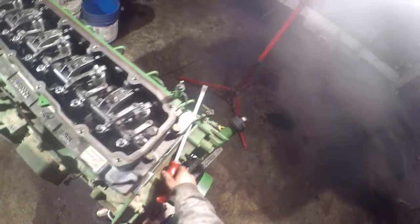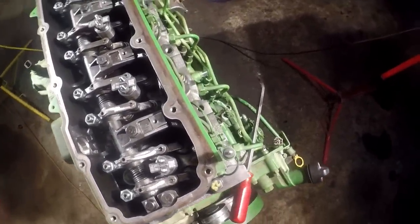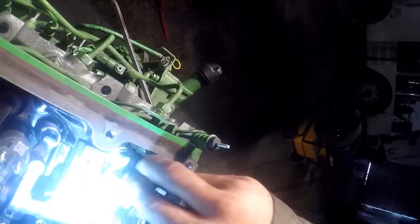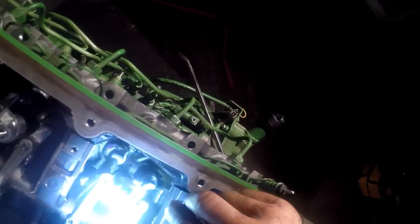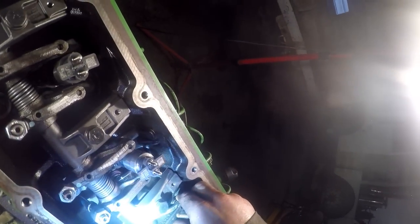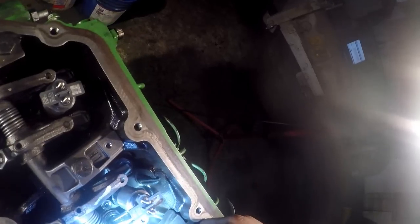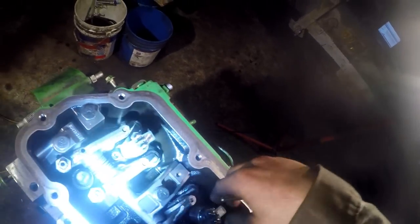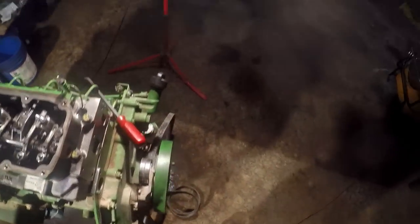Okay, so let's check and make sure all our valve bridges are where they're supposed to be. Nothing's too loose or something. Good there. So next thing we're gonna do, guys, put the injector wiring harness on.